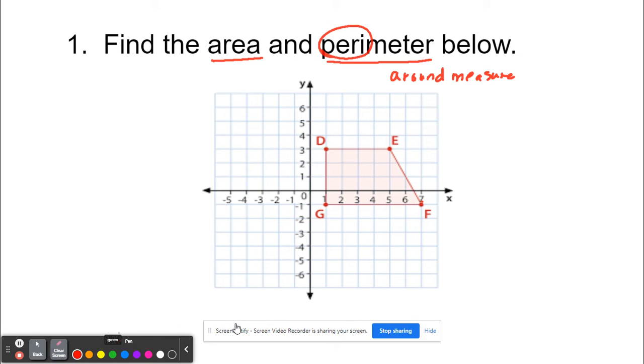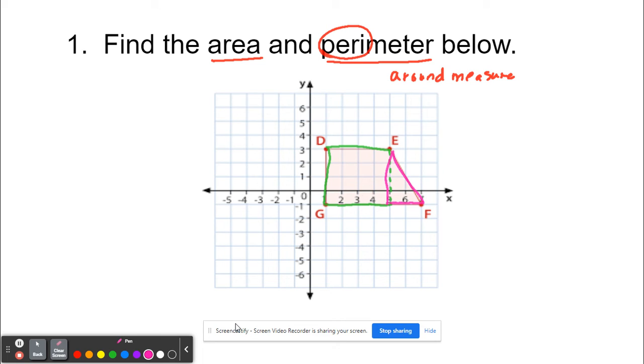So I'm going to take this figure right here and drop a line down right here, and you can see after I do that, I actually have two shapes. I have this either square or rectangle, we haven't counted the sides, and I have this triangle. That's what I was telling you: we can take any shape.